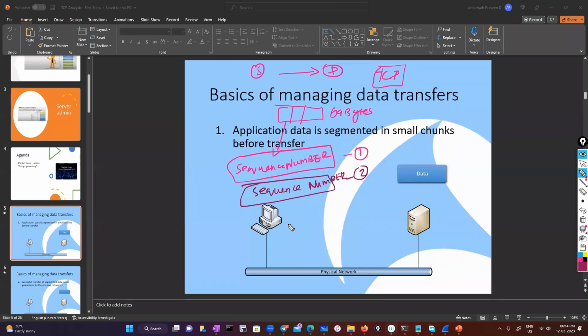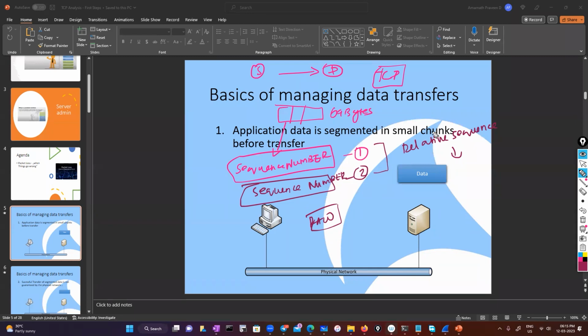Before that, if you do a capture using Wireshark or any analyzing tool, one key thing you should understand is that Wireshark uses what is called a relative sequence number. Why is this used? The relative sequence number makes administration very simple. For example, if you use your raw sequence number, it's very hard to follow the packets. But if you use a relative sequence number, it gives more control.